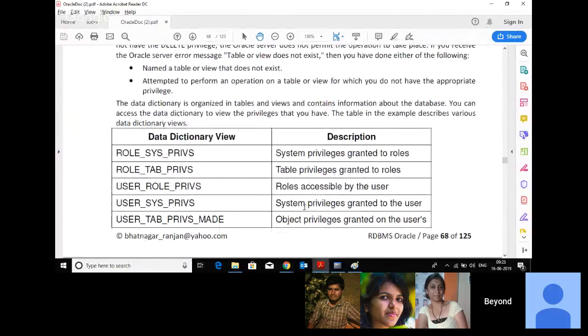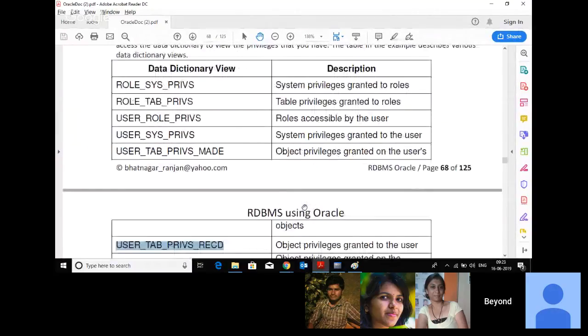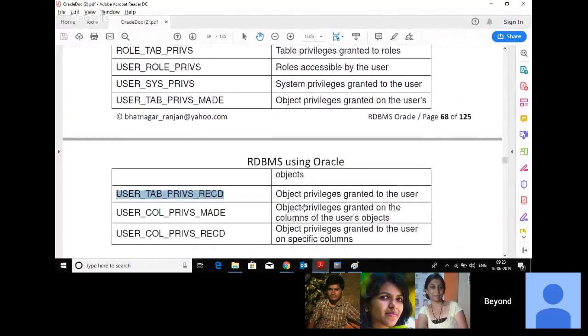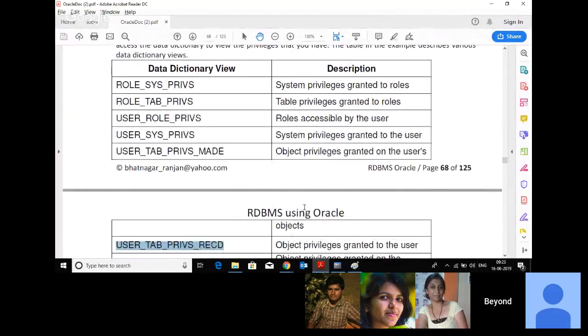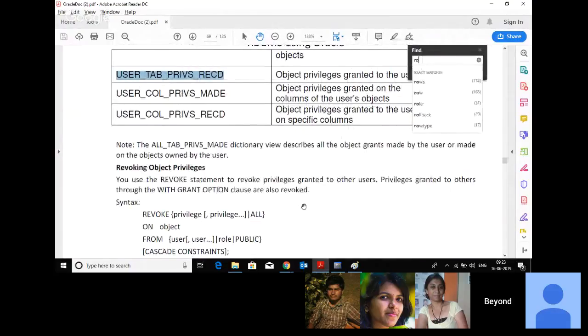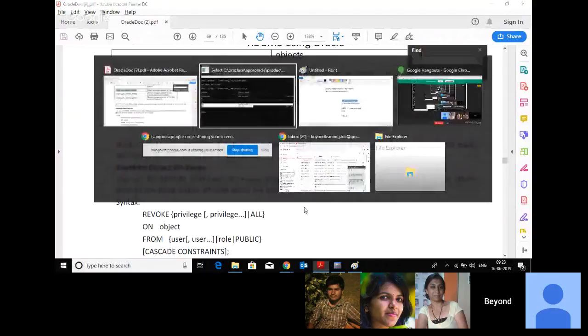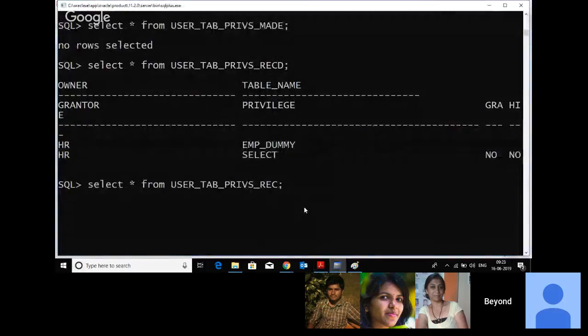Is there any table given here which gives us all the roles existing in this database? There is no table given here in the example, but there will be one table that can give you that. Let's say ALL underscore PRIVILEGES. I'm just trying. Select star from all underscore privileges.